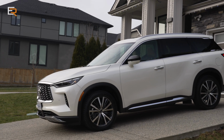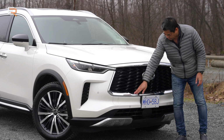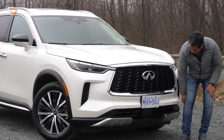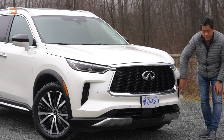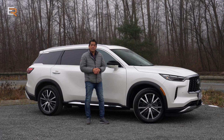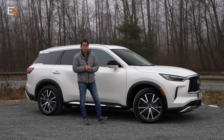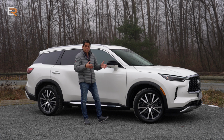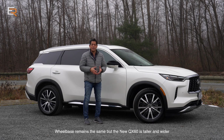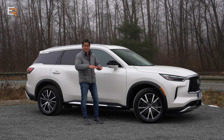I like the use of chrome they've used on this QX60. It doesn't look too much, it really fits the vehicle. You got the Infiniti that's embossed right into the chrome right here. You got some chrome accents down there. These inlets here are not functional, by the way, but they do mimic the grille itself. For years, I've been a fan of Infiniti styling. I really like what they've done with this QX60. The previous version, believe it or not, is about the same size as this. However, this just looks so much more bold and substantial and planted compared to the old one. Like really, it's night and day.